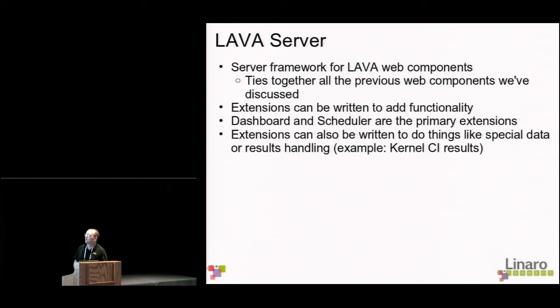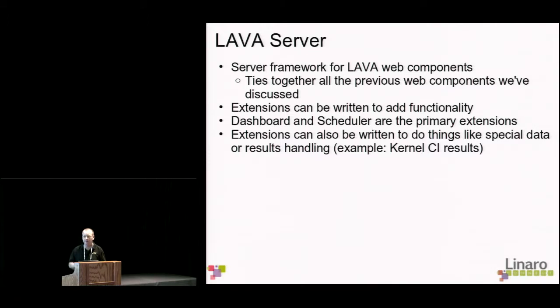So Lava Server is the framework that we use for all of the Lava web components. It ties it all together, and it does some pretty important things. Notably, it provides the framework for adding XML RPC APIs. So if you want to extend that, you can. It also provides the authentication backend.